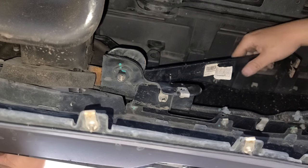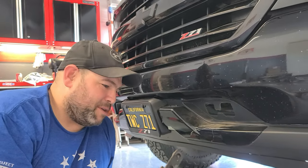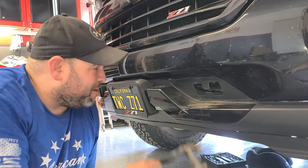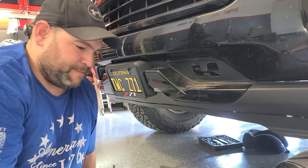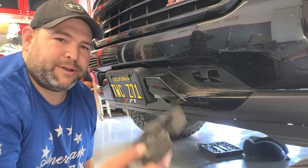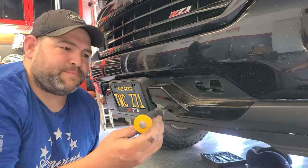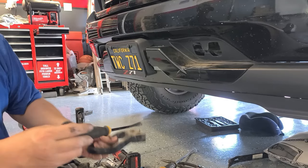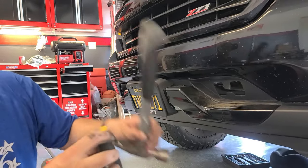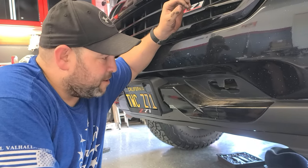The tow hook's not out yet — we just have to wiggle it out. After getting both bolts pulled, we thought it would just pull out, but that was a different story — it was very hard. What we ended up having to do was cut the foam so you could see what was going on. We don't need that anyway. Maria had to get a little crowbar or pry bar and wedge it between the tow hook and the actual frame. She hammered it in a little bit, and then I just ended up yanking it out.